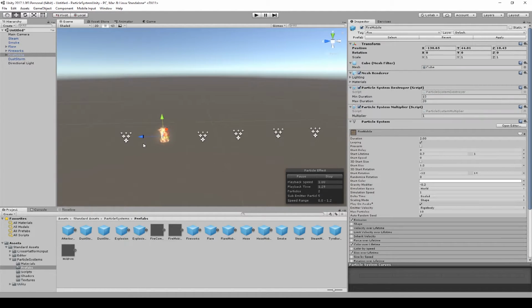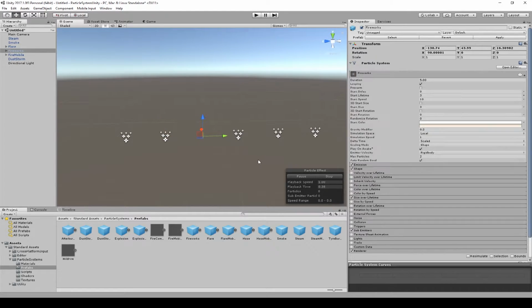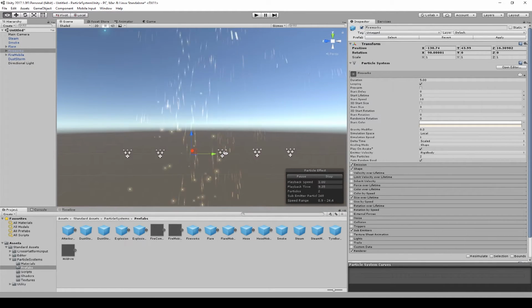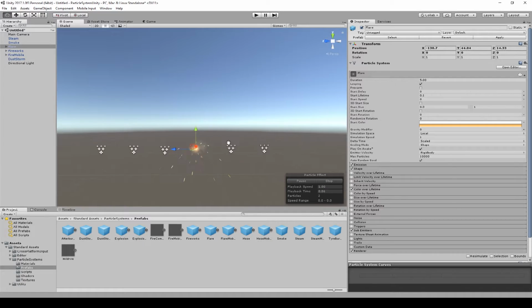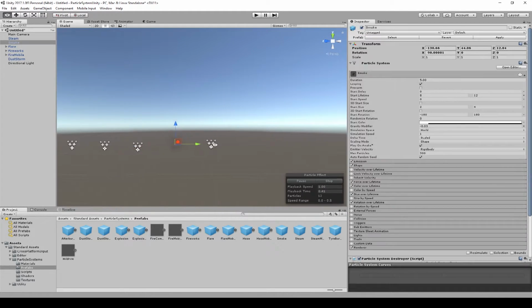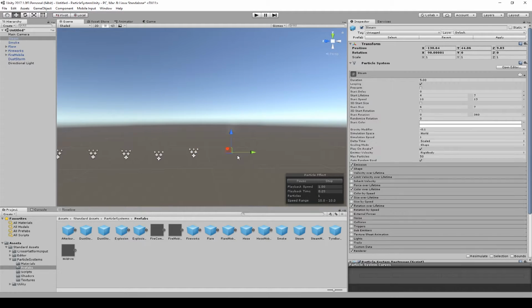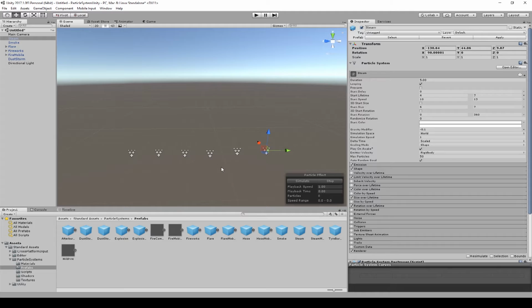This one is the Fire Particle, which is actually made up of both a smoke and glow property to achieve this effect. Next up we have the Firework, which uses a massive 7 different systems made up of smoke, trails, and explosions over time. Here is the Flare using a super small cone shape, and then the Smoke effect. Both of these are made up from a smoke effect in some way, obviously using different colors. And finally we have the Steam effect. This one is very similar to the Smoke effect and is using a world space modifier and rotation over lifetime.